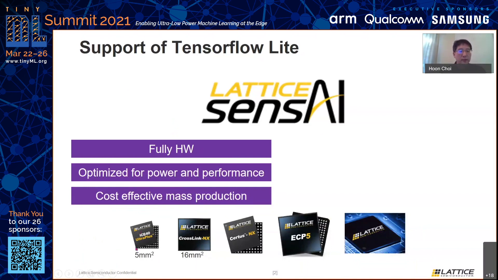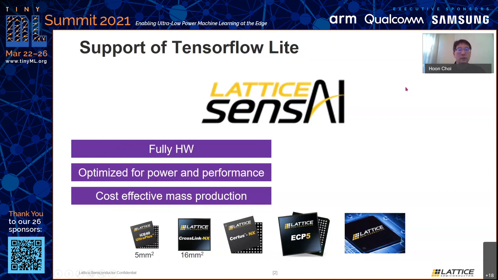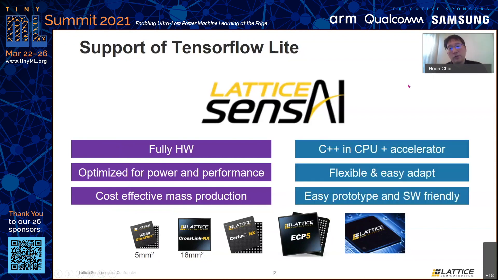It covers a very small FPGA, like a 5-millimeter square form factor FPGA, 60-millimeter, and other FPGAs. This was very effective and well accepted by customers for mass production. But we soon found that this is still a little bit hard for the software engineer to use, even though we support a neural compiler that compiles the neural network for the FPGA. So we decided to support TensorFlow Lite. As you well know, TensorFlow Lite is C++ on CPU, and we can add accelerators. It's very flexible and easy to adapt, and also easy to prototype and software-friendly.